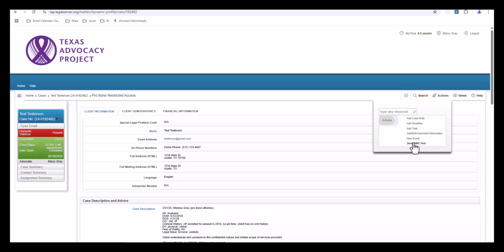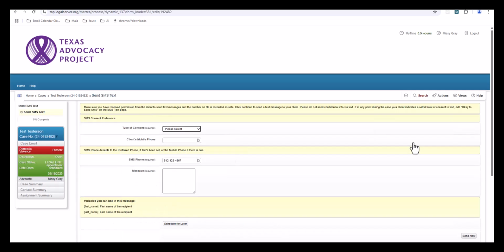You will need to get the client's consent before you send a text. We typically tell the client that the text will come through our computer, so it's not possible to reply. If the client prefers you send the resources via email, record that in your notes, and one of our staff attorneys will follow up. After you select Send SMS Text, a window will pop open.